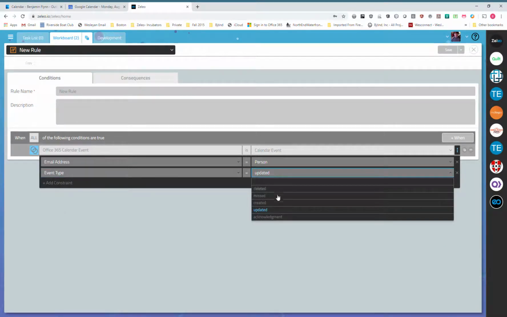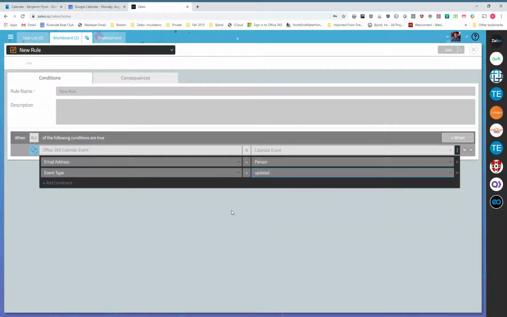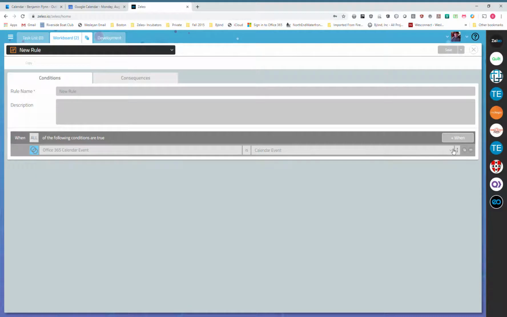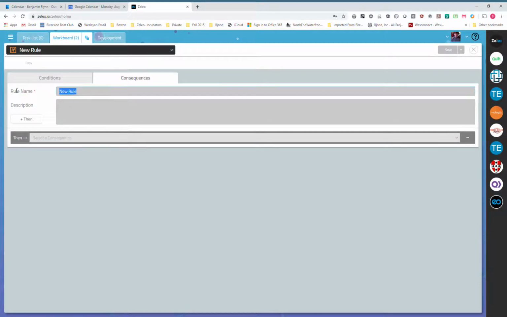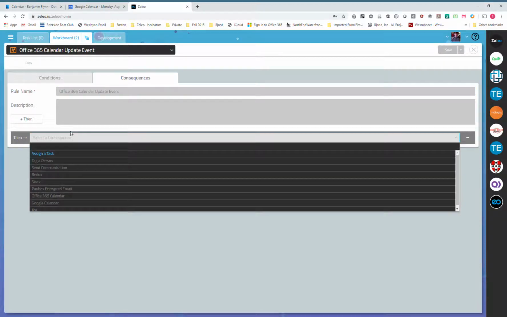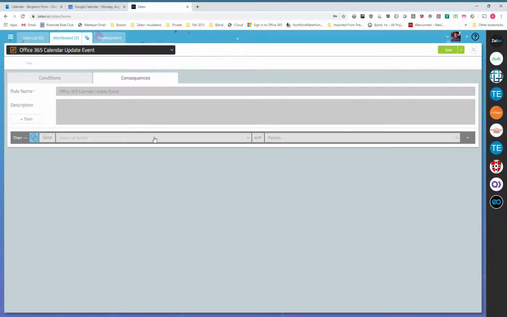And as you see, there are other event options here, acknowledgement and missed, which you can react to if you choose. And again, for this demonstration, I'm going to name this Office 365 Calendar Update Event. And then I'm going to go into my Google Calendar and I'm going to say Update Event. And again, automatically the service will know what to do.